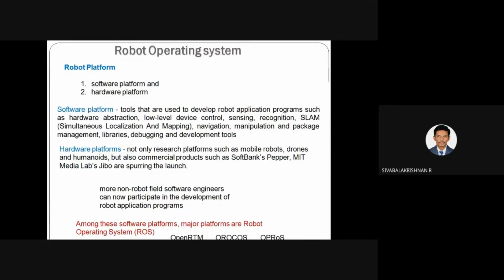But later it was transformed to developing real-time products. So here in India and some countries, we are using the robot operating system. Apart from those countries, a few countries are using a robot operating system under some other names, OpenRTM, OPRoS. These are platforms similar to the robot operating system, used in European countries and China, etc.